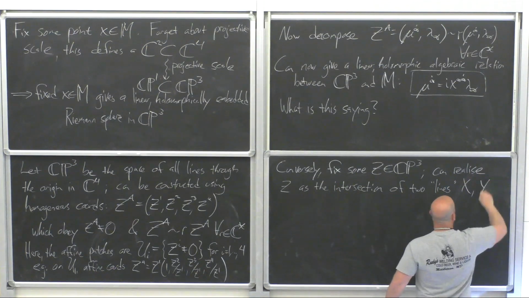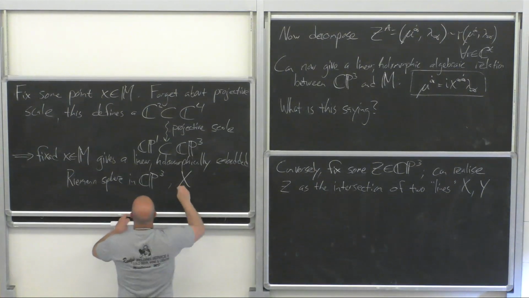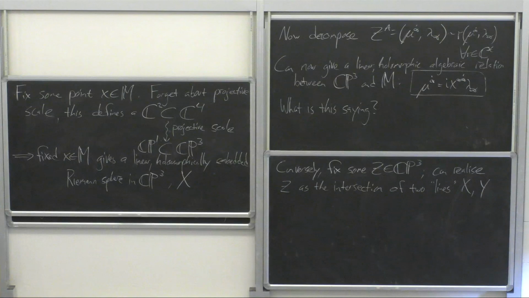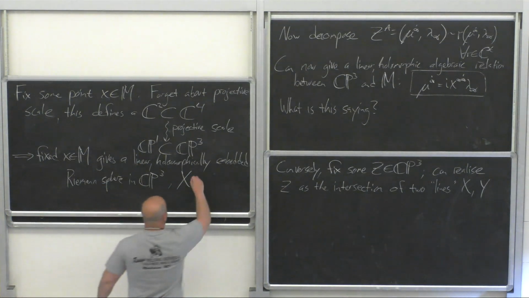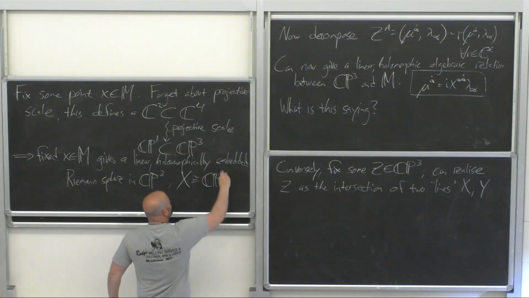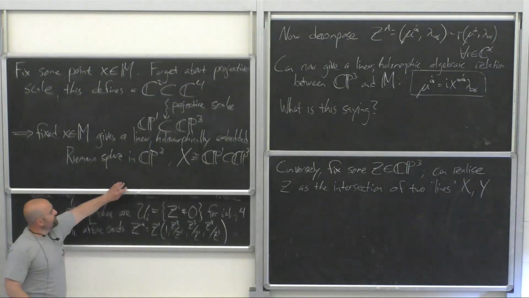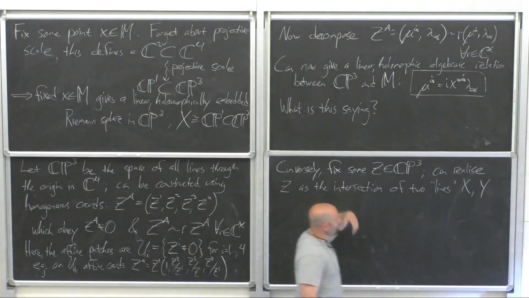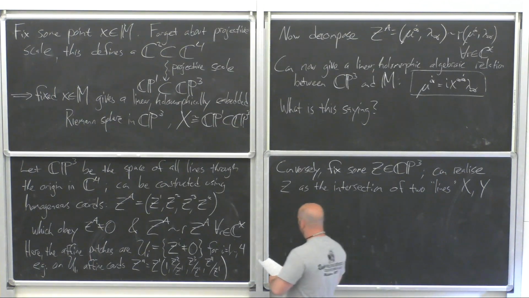Let me call them big X and big Y. I will call the linearly holomorphically embedded Riemann sphere corresponding to a point X in complexified Minkowski space, I will call that corresponding Riemann sphere big X inside of CP3. So this big X is topologically a P1 inside CP3. Okay? So any point in CP3, I can always cook up two of these lines that intersect in that point. Let me call them X and Y.